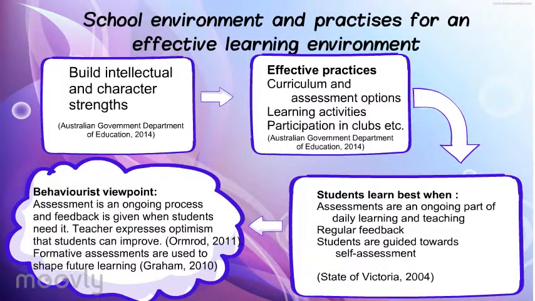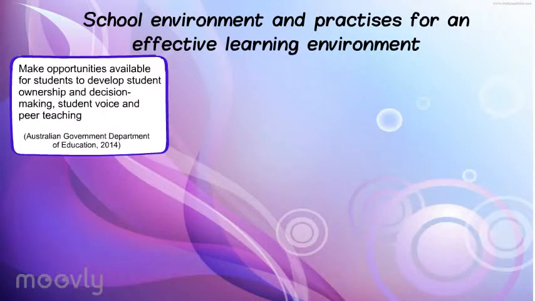Behaviorists believe that learning has only taken place if there is a change in classroom behavior. The teacher needs to express optimism that all students can improve. Through the use of formative assessments, students get feedback when they need it and are encouraged to reflect and self-assess. A range of opportunities need to be available to students to develop student ownership, decision-making, student voice, and peer teaching.